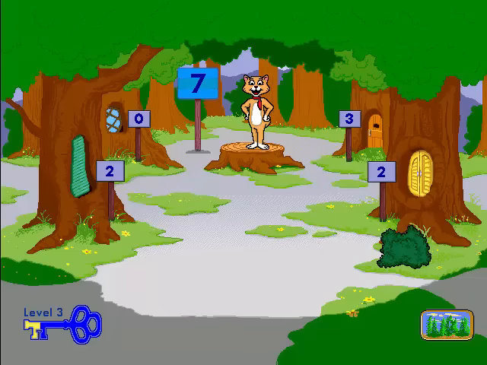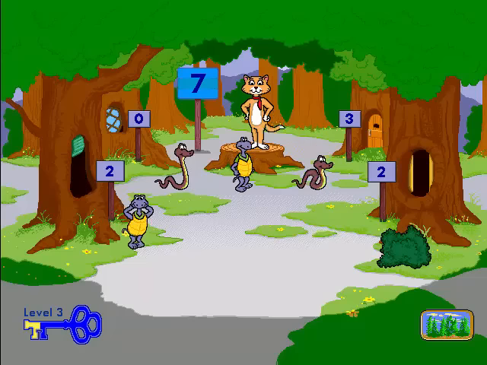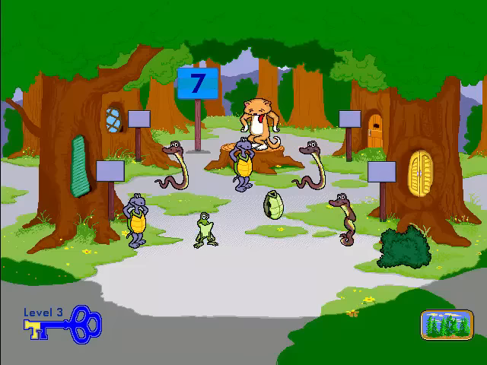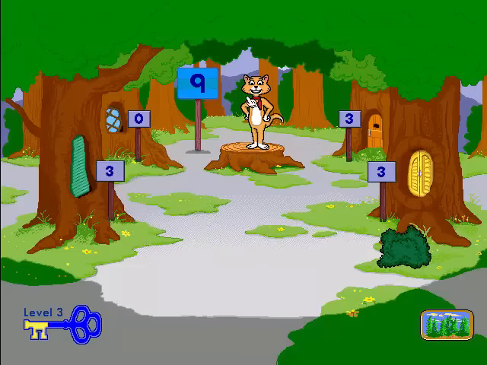This time, the number is 7. Add them up. One, two, three, 4, 5, 6, 7. Yes! Now my special number is 9. This time when you play, can you find 9 friends in our Counting Club today?